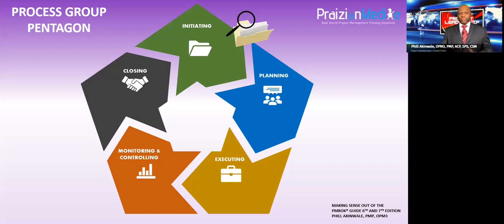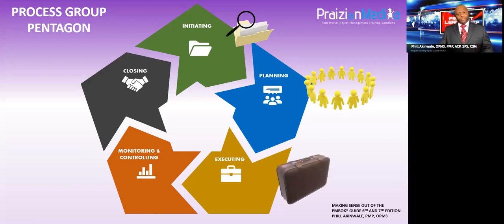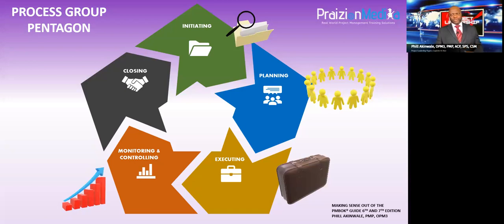The next step, when you're done with initiating, and these could actually overlap, is planning. You plan scope and schedule and cost, quality, resources, communications, risks, procurement, and stakeholder. Planning could overlap with part of executing. Executing is carrying out the work. It's not enough to carry out the work. You have to monitor and control the work by checking the work, generating reports, and making sure that you're on the right path. And last but not least, you close out the project.